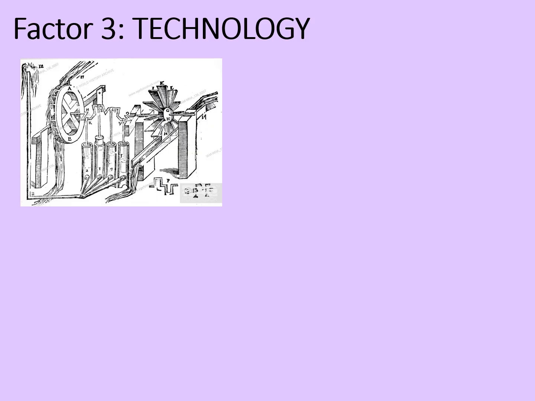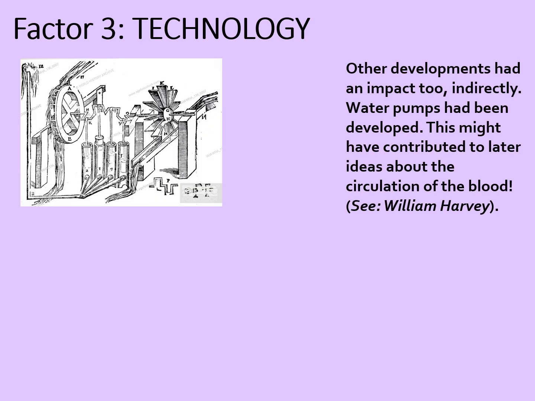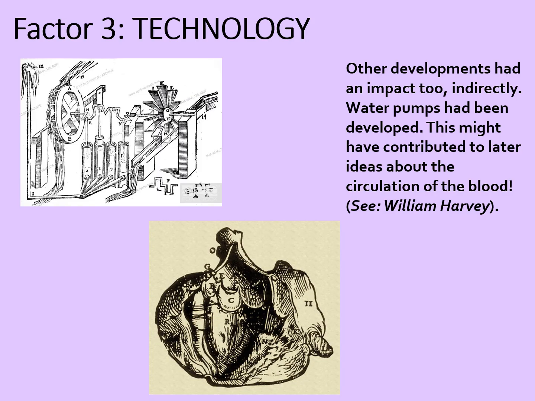That's not the only thing about technology. The diagram here shows a mechanical pump — new technology at the time — and this provided an inspiration for some other ideas too. Water pumps were developed, and this may have contributed to later ideas about the circulation of the blood — in particular, you'd need to look at William Harvey for this. This is an accurate reproduction of a dissected heart. You can see the different chambers and the way it works like a pump. William Harvey was able to demonstrate how the blood circulates in one direction, must be carried through invisible capillaries, and is reused or recirculated — unlike Galen's idea that blood was used up like a fuel in the body. Mechanical pumps possibly served as an inspiration for people like William Harvey.